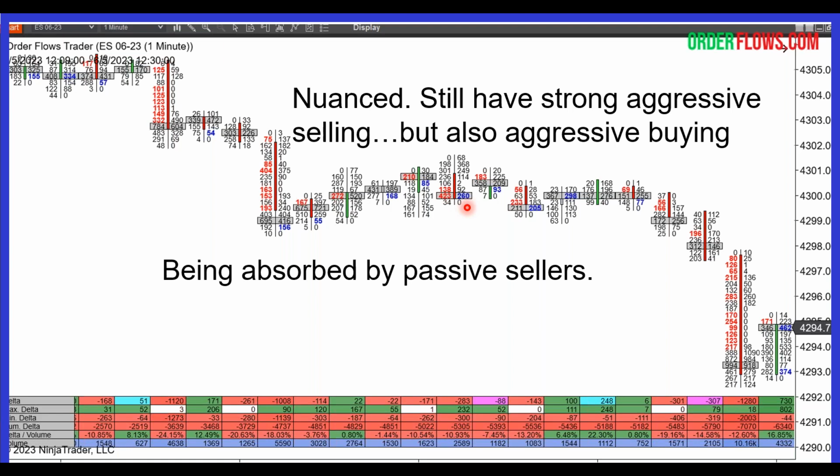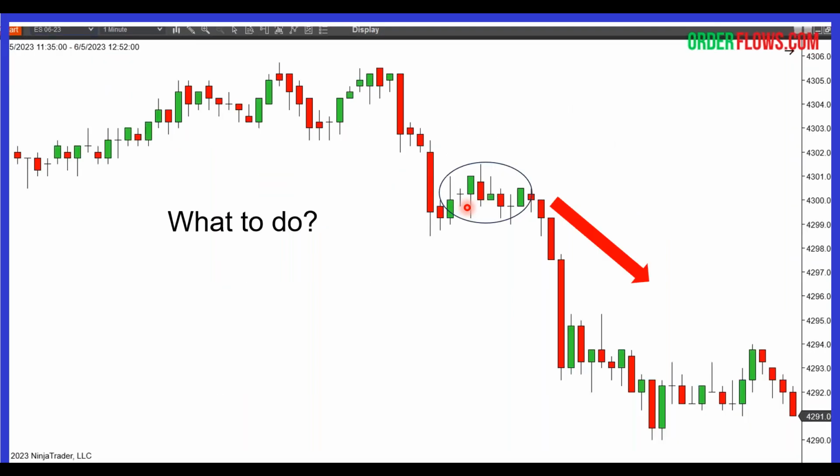Passive sellers are traders that have supply they're trying to sell. So if I know there's sellers that have supply that they're trying to sell, I want to be on their side. I don't want to be fighting them. If someone's got a lot of supply to sell, well, I'm not going to buy it all. I'm just trading a couple contracts. I don't have enough to beat them. They're going to beat me. And they did, right? That's what happened, right? Boom, the bottom fell, the rug got pulled, and the market dropped another 10 points rather quickly.